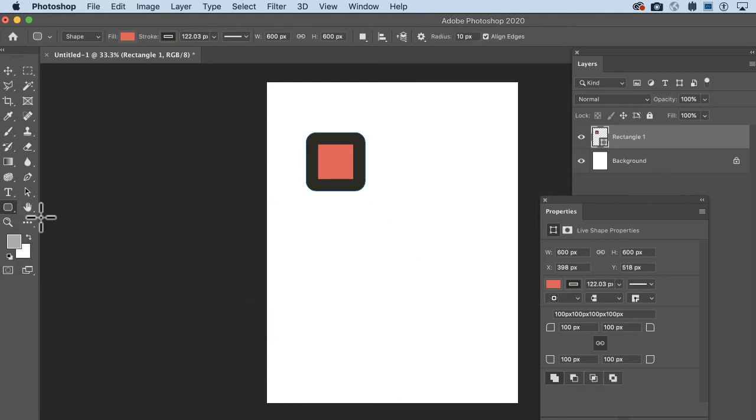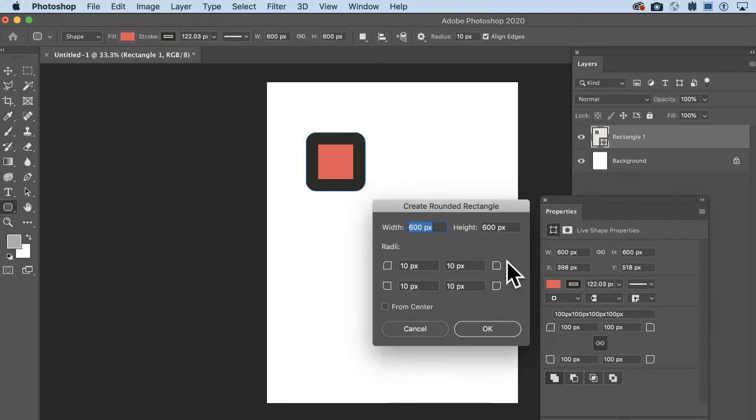Okay, then the rounded rectangle comes up again. This one, again, you can choose over here on your palette later. Otherwise, if you just click once, this allows you to have that option right away. So I would say, you know, you can go with the default. The size of the pixels really has a huge amount to do with not only the size of the object that you're making, but also the file size. So if you have a high resolution file and a large file size, then these little tiny numbers really won't make a dent. You'll have to go much higher to be able to see them.